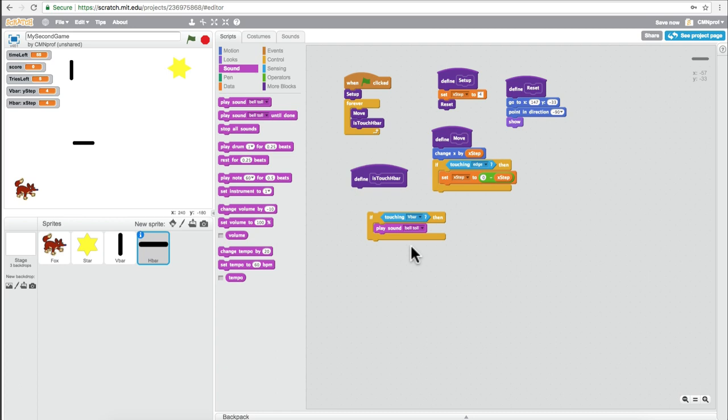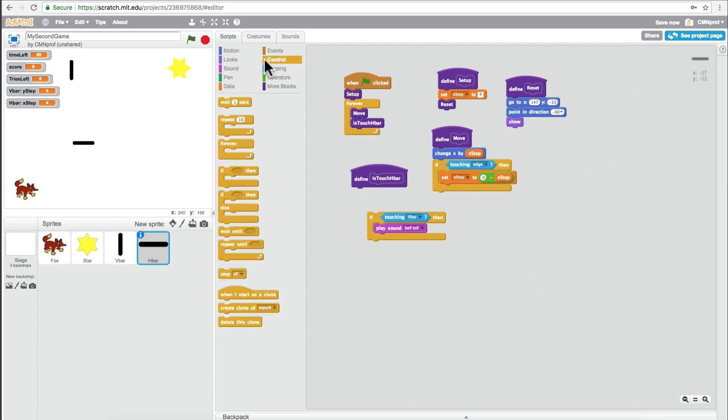And then we want to wait. Now remember, we want to clear everybody out for 5 seconds, so let's just do that right now. In control, we will put 5 seconds in here, and before that though, we want to hide this character.